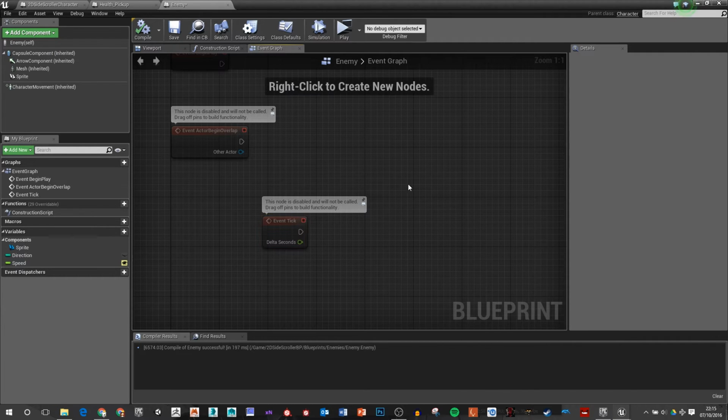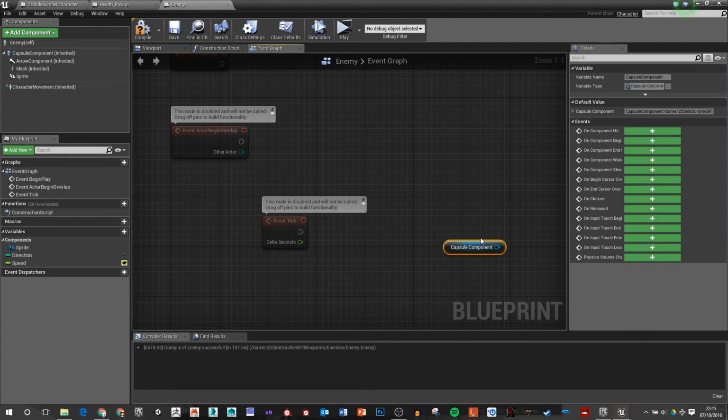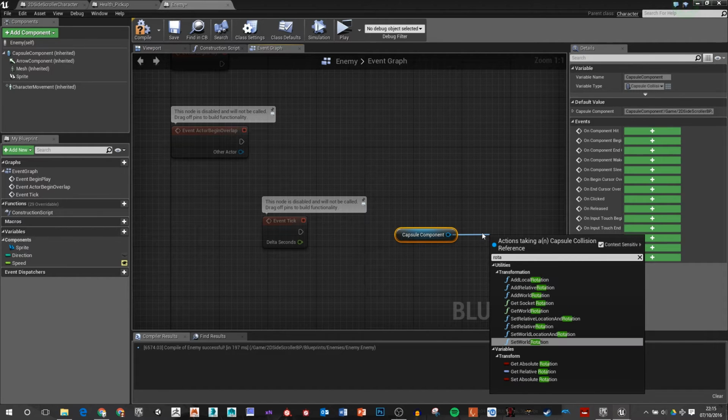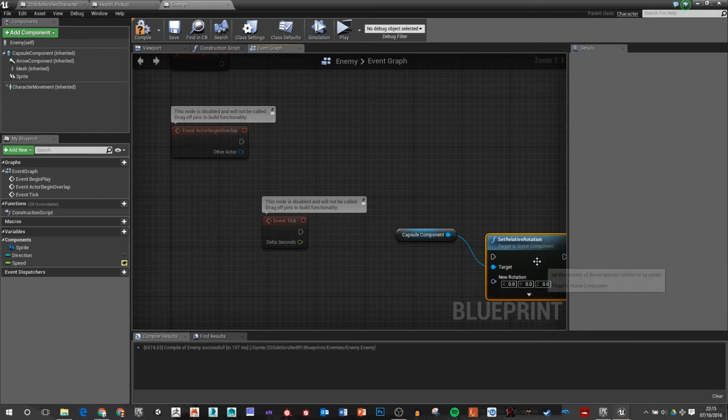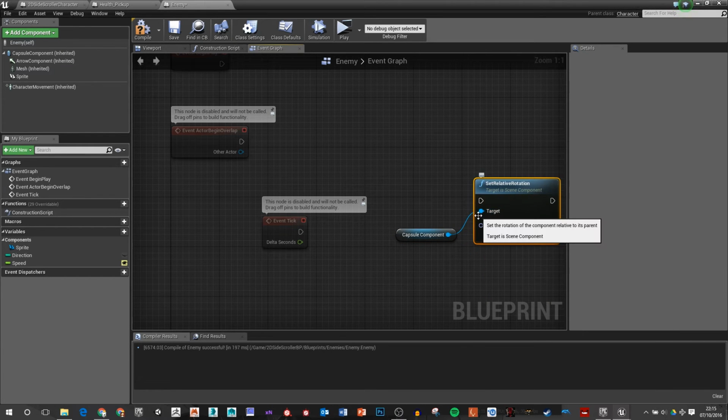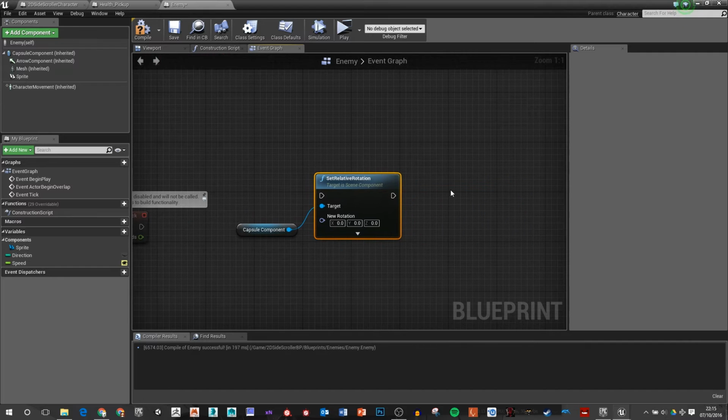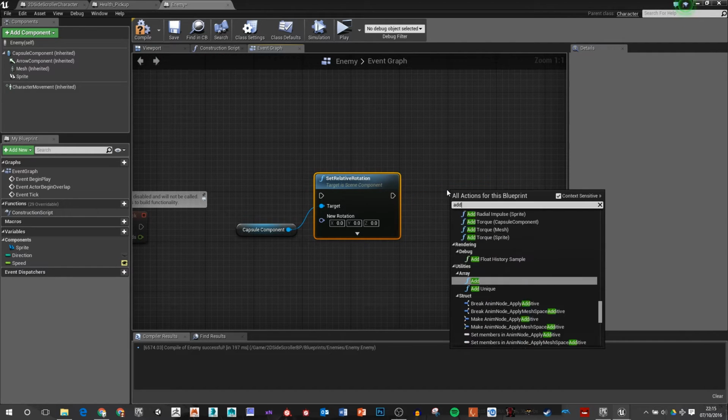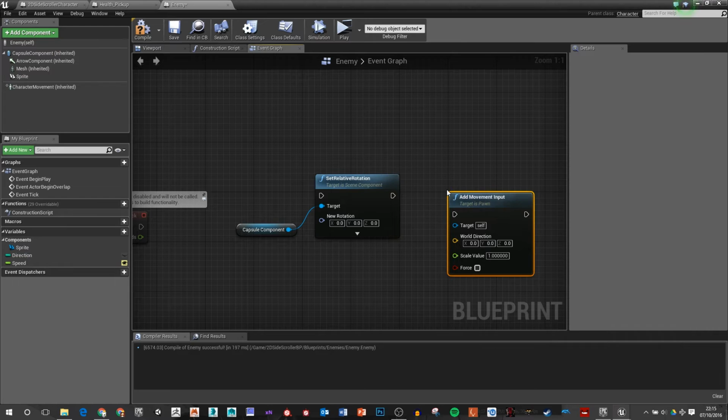So we're going to get the capsule component, bring that out and just type in rotation. And we've got set relative rotation down there. We're going to leave this at 0, but what we are going to do is add in an add movement input.